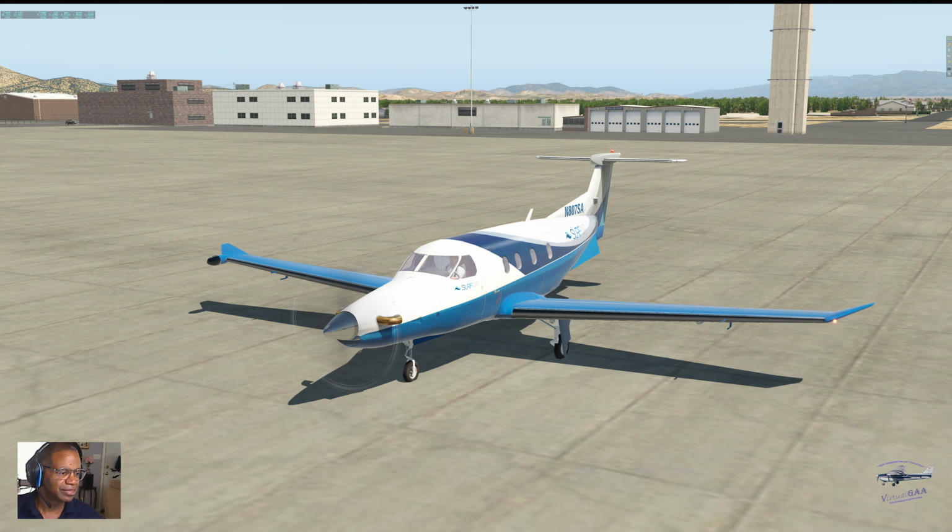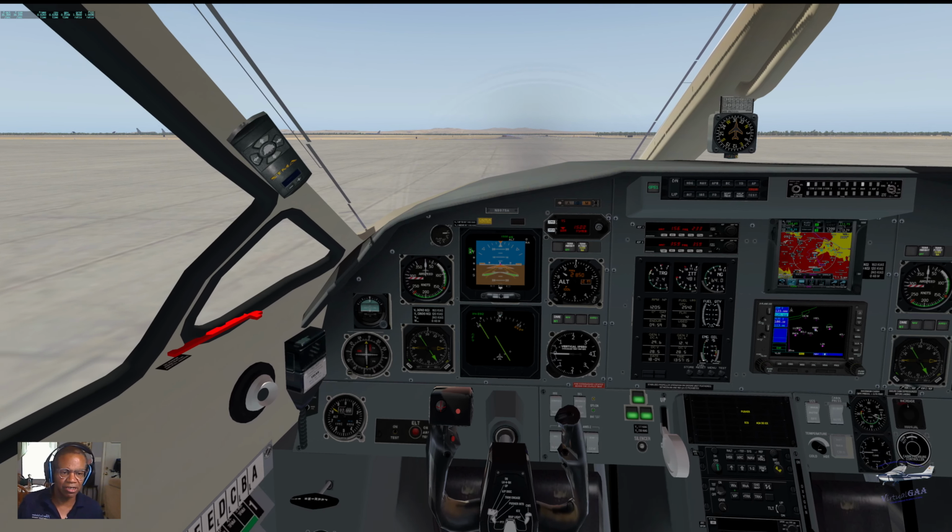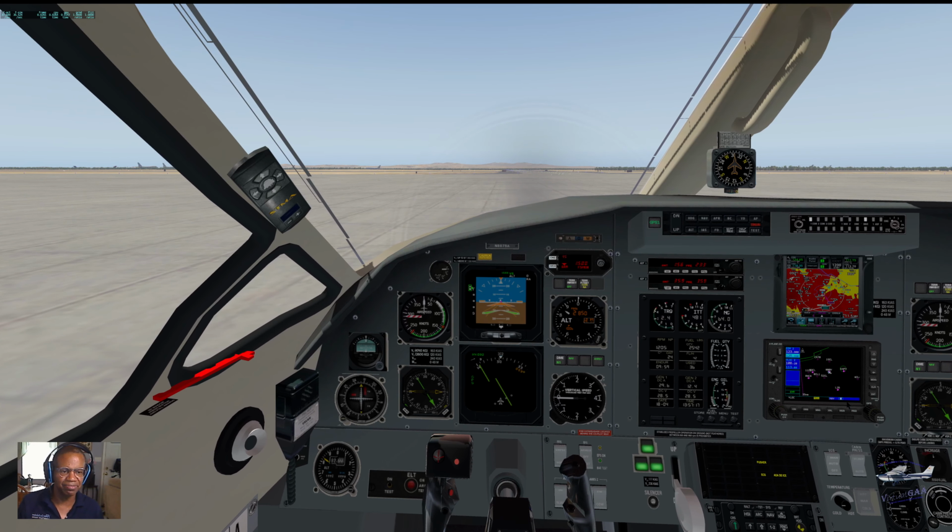I've already got the plane started. I've already been through most of my checks, and I still have my pusher test to go. Let's go ahead and get that finished up. I've got the flight plan already loaded, and adjust my NGs here. Okay, so let's finish getting started here.